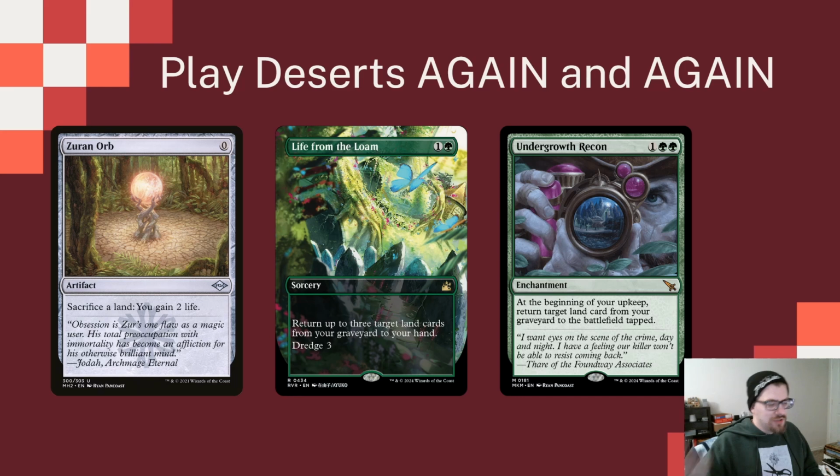And then Life from the Loam can just pick the lands back from our graveyard to our hand, get it into our graveyard again, and just keep dredging it. Keep getting those lands, keep doing those things. If you are familiar with Gitrog, the Gitrog style of landfall deck, you'll know Life from the Loam. But here we get to really take advantage of it, especially if we have Yuma as well.